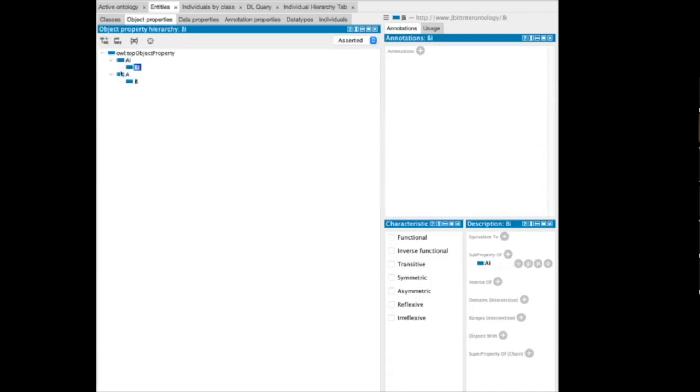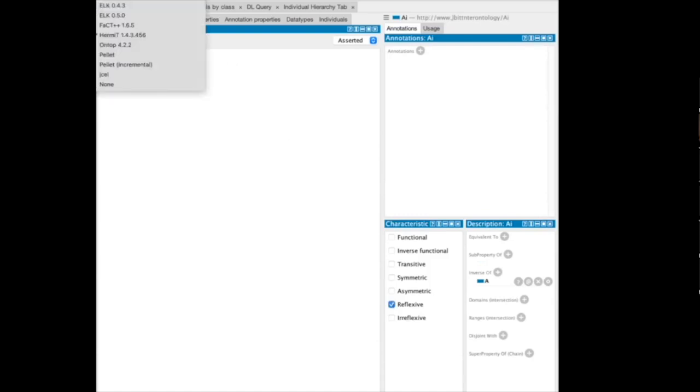Okay, and now I have to make B inverse of. Okay, so what I said was, can something be irreflexive at B, and then it goes up to AI? So that would make AI irreflexive also. Let's see. And now I'm going to run my reasoner.